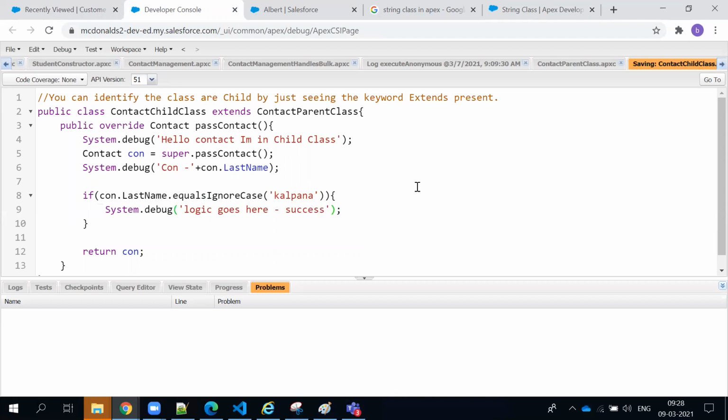Are you guys getting it? So I'm trying to go to my parent and get the record, the record you passed, which holds Kalpana. Then we are good, or else this doesn't show us a success.